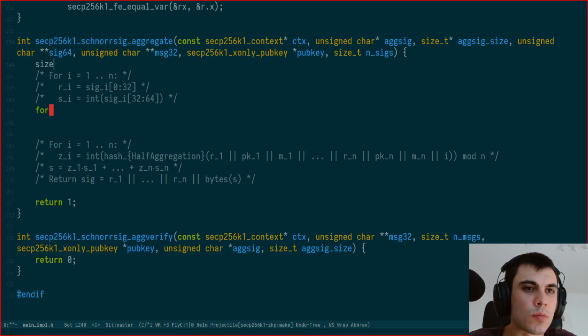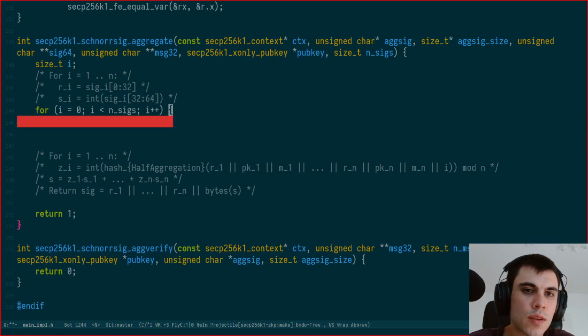Okay, so we want this loop now. We have an i and we iterate over n6, and i is initialized as 0 and i is incremented by 1.